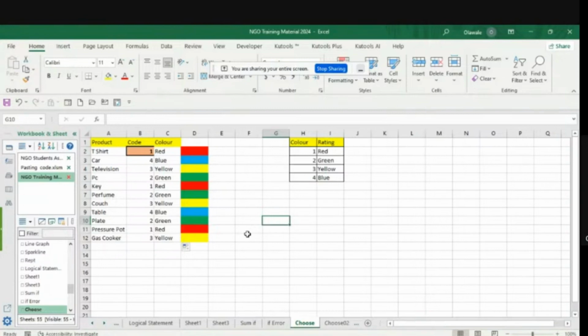That's number one. Number two, if you click F4 twice, that is 2 times, what you are doing is that you are locking a particular row. Or in other words, you are locking a row. When you click it twice, you are locking a row. Are you hearing me now? Like this one I clicked twice. I locked this row. This row 1, 2, 3, and 4.